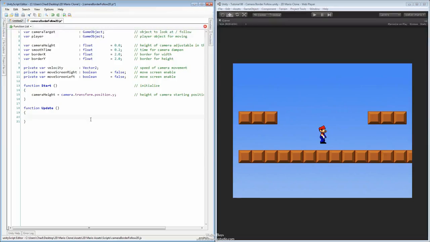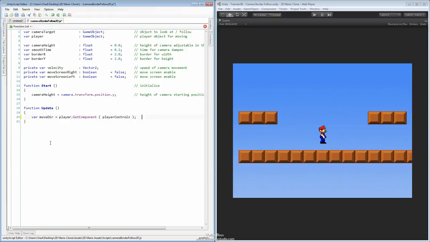So we'll set up a variable real quick, just called move direction, and we'll make this one equal to the player get component. And the option we're looking for again is the player controls. That'll be that JavaScript file that's on the player character.